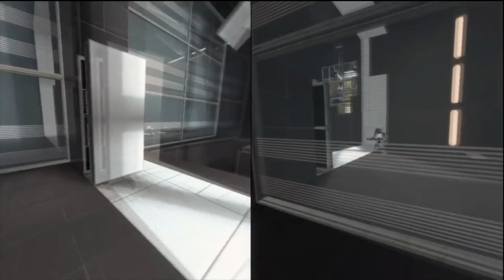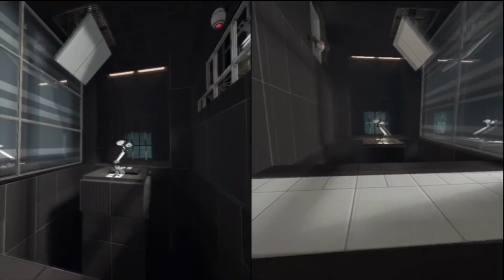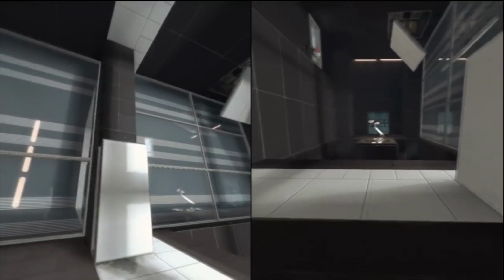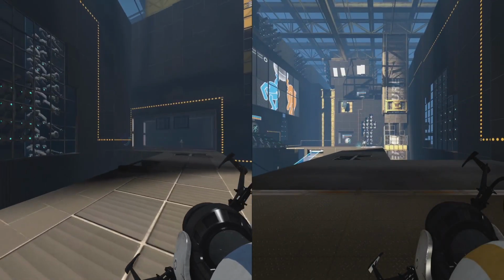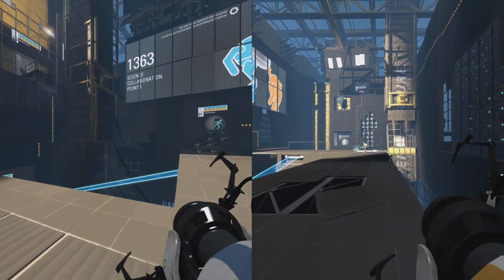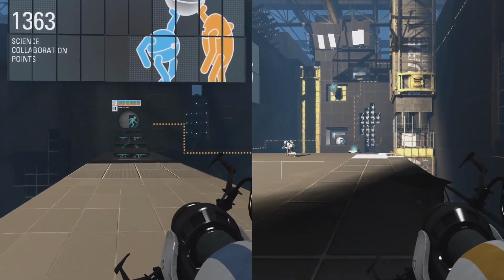Character animation and voice acting are top-notch, with standout performances from J.K. Simmons as Cave Johnson and Stephen Merchant as Wheatley. Portal 2 is a must-play. Not only is it one of the best co-op games of all time, it's one of the best sequels of all time.